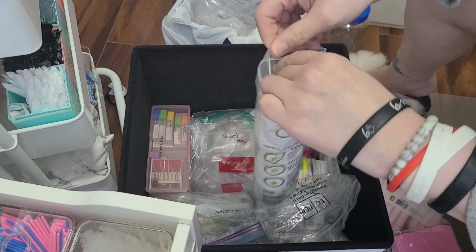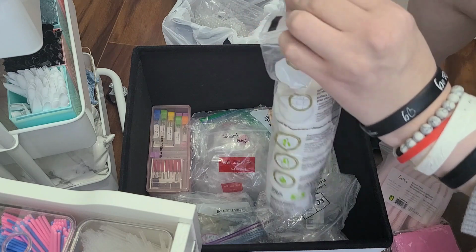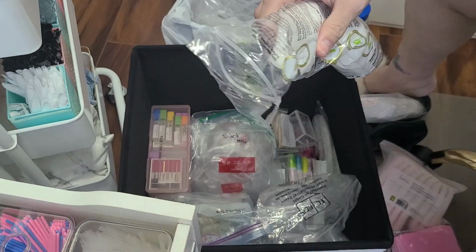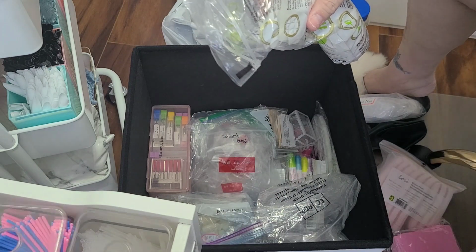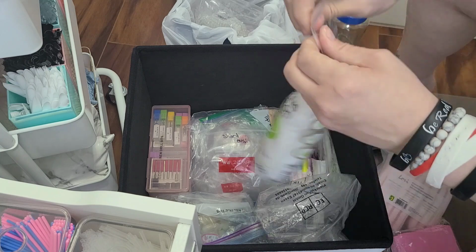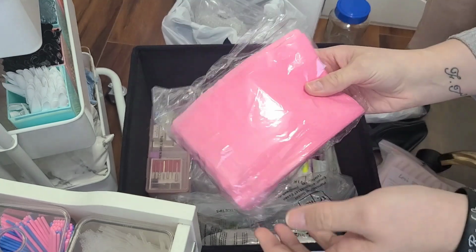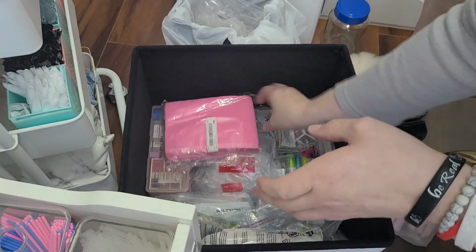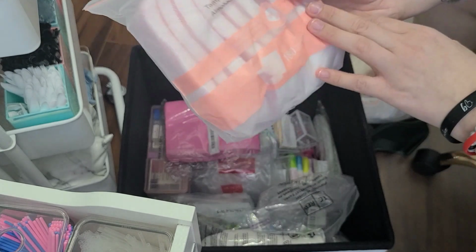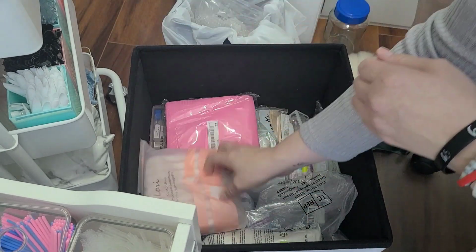Couple can go in there. These I just got from Costco. They last you a while. They're good for stamping. They're not lint free at all, so you will get lint, but they work good for stamping actually. Ooh, an extra. Cloths, which are good. I've tried these from the dollar store as well, Dollarama. They also work good for stamping. They hold the liquid nicely.